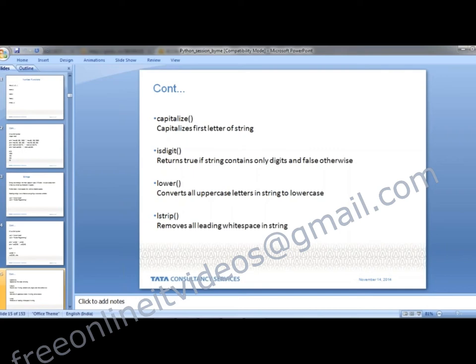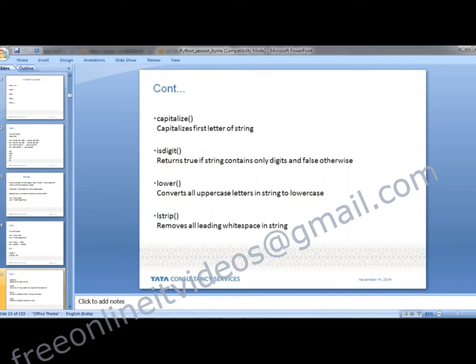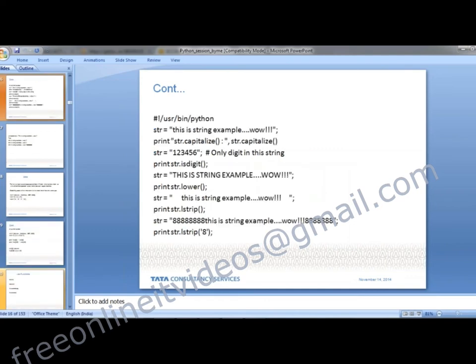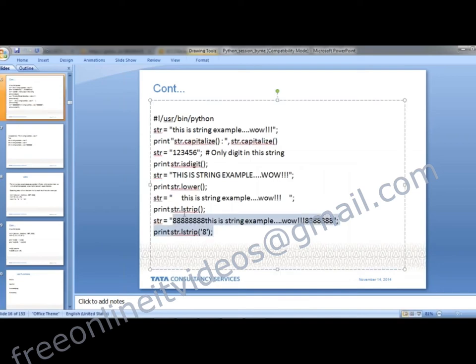When you fetch data from a file, some special characters or leading white spaces may come along with it. When you want the actual output, you want to remove all those special characters or white spaces, so go ahead and do an lstrip. It will remove all of it. We'll see how it does. I'll first write here and mention.